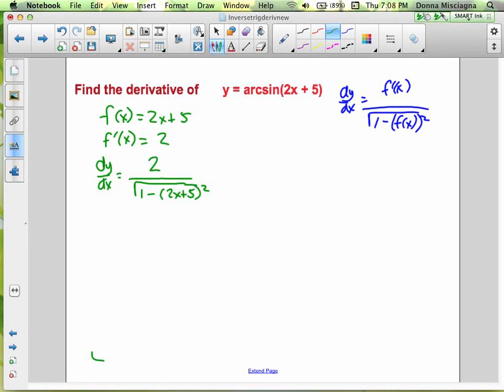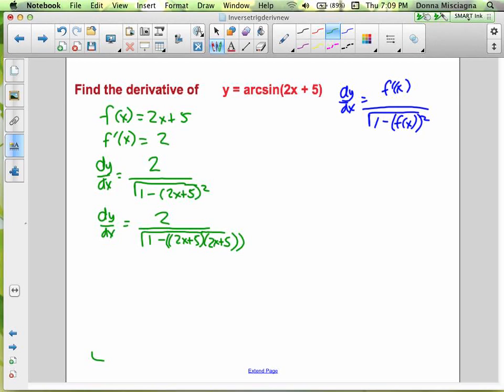That could be simplified. We can combine like terms, right? Make that look simpler. All right, so let's square the 2x plus 5. And so, this will generally always be simplified out. And maybe it wouldn't be on a multiple choice question, but generally this is simplified out. All right, so that would be 2x plus 5 times 2x plus 5. We'll simplify that, and then we will distribute the negative and combine like terms.